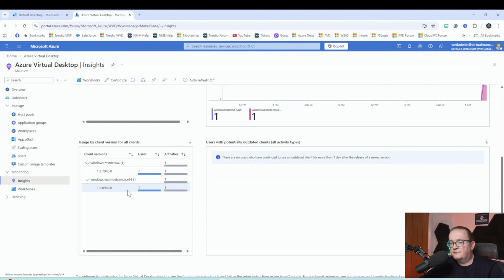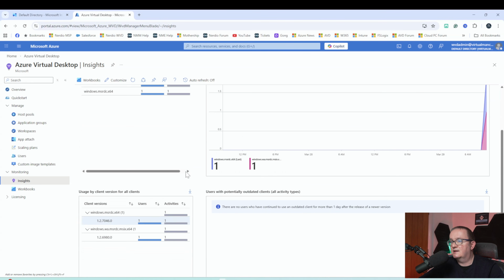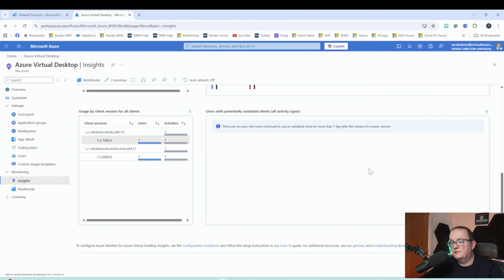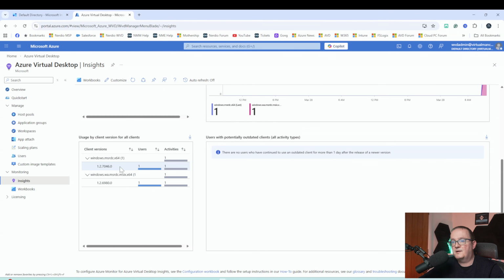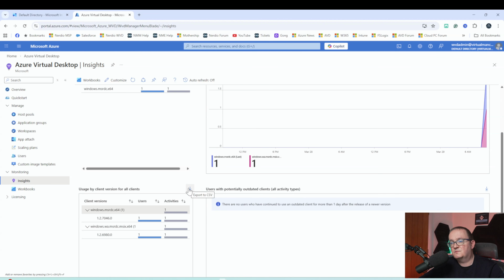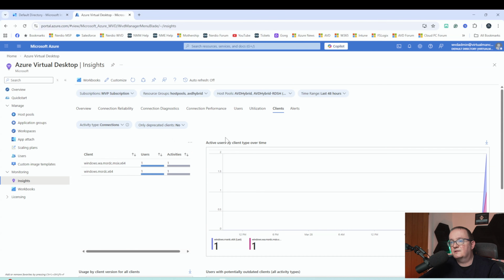From there, you'll be able to see which clients are using those. Then you can go through and track down who's actually using them, because you'll be able to see the logon name from within there as well. You can also download that, so if you need to export it to CSV for reporting purposes, you can share it there. So that's how you can see the old versions and new versions.